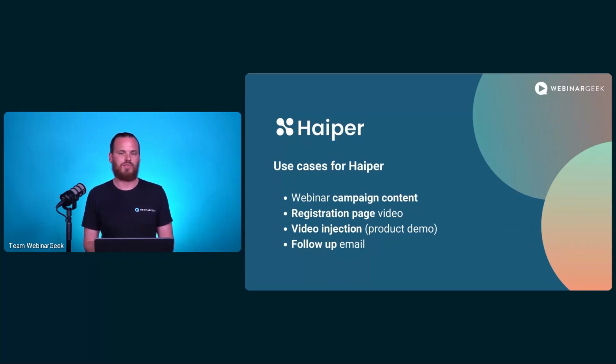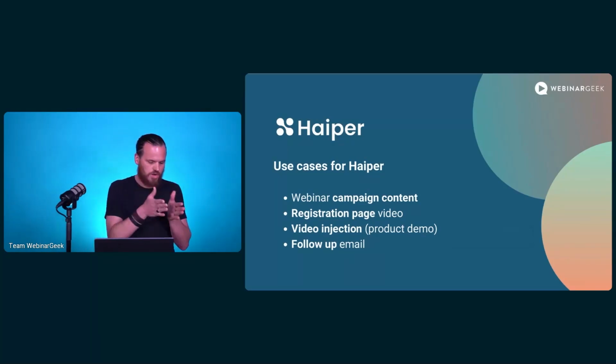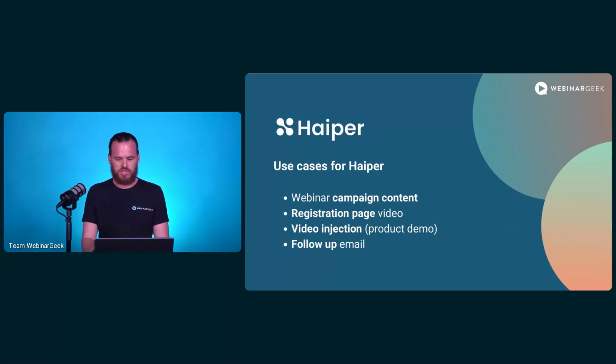And last, number 4 is the follow-up email. You know, after the webinar, you need to follow up with your audience, maybe sell a program, or make sure that they are being kept in the loop. And you can add a video in an email as well. So there's a lot of different use cases where you can put that video. It's not just one place where you can have that video. As you can see, there's multiple parts.